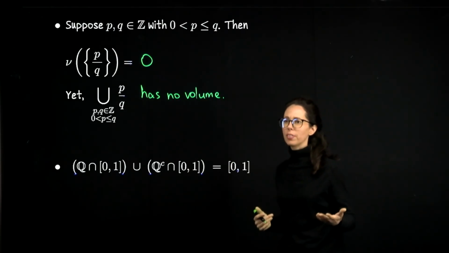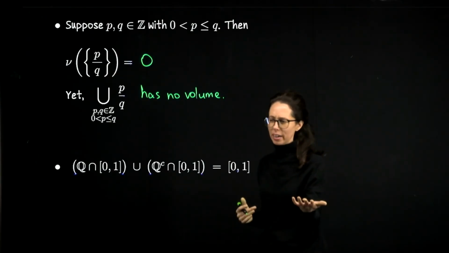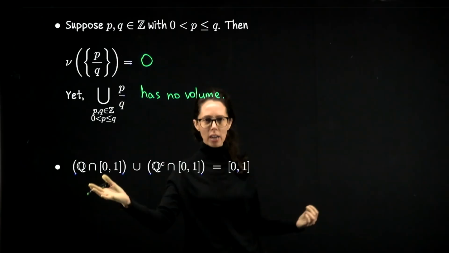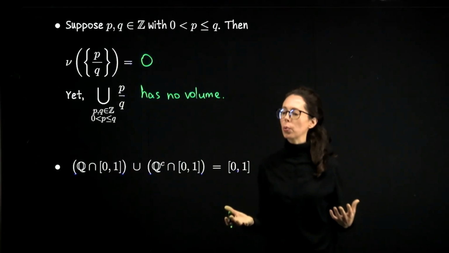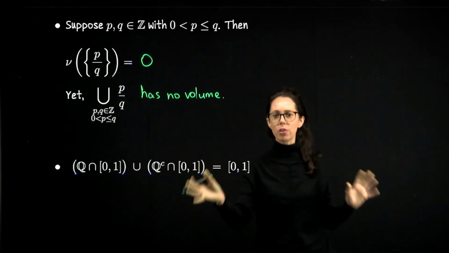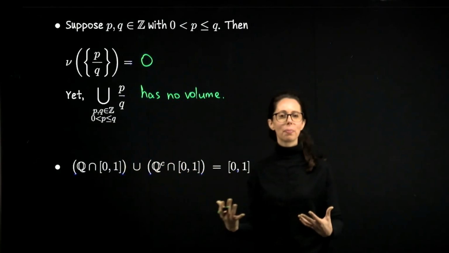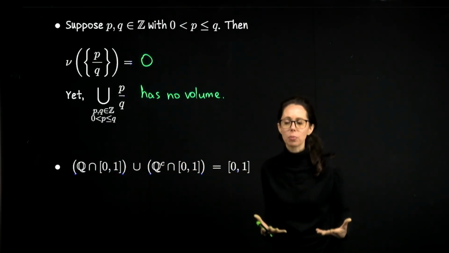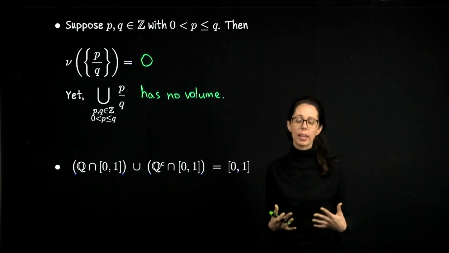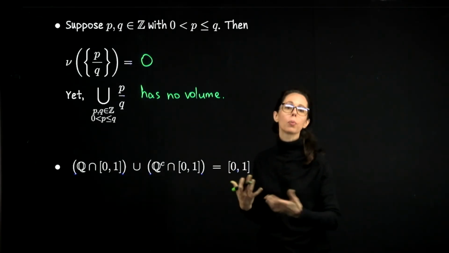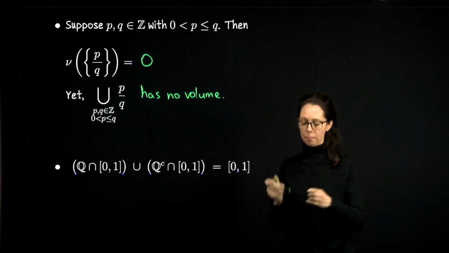Similarly, we have this statement I've written here where I'm trying to point out that between 0 and 1, the rationals have no volume. Likewise, between 0 and 1, the irrationals have no volume. So neither of these two sets has volume. You can't associate a volume to them. And yet, if you take their union, the volume becomes just the volume of the unit interval, a subset of R, which we proved has volume 1.